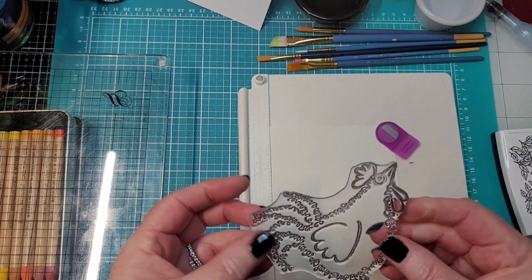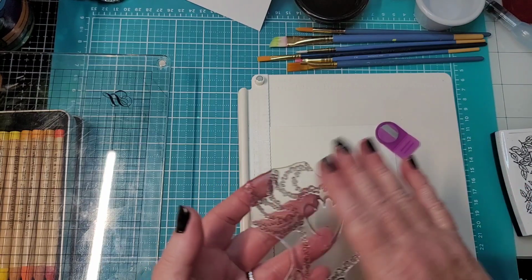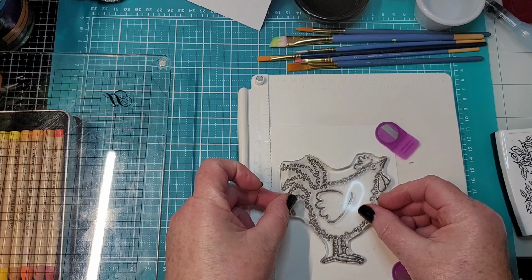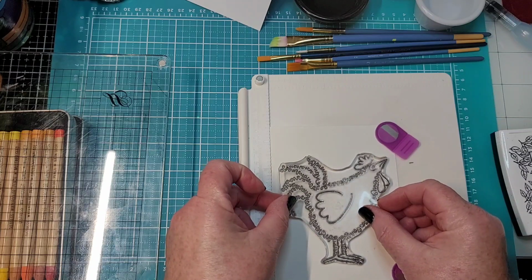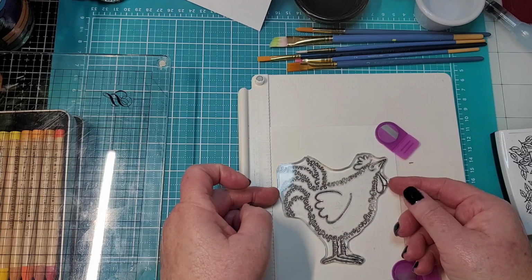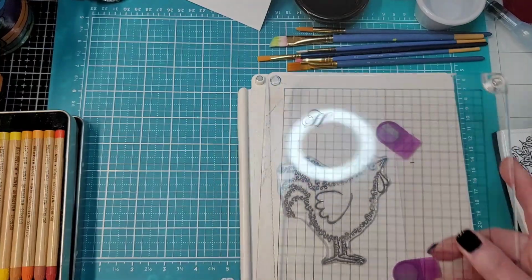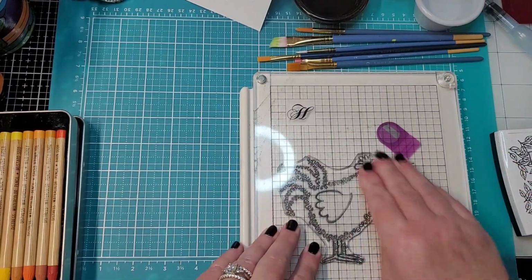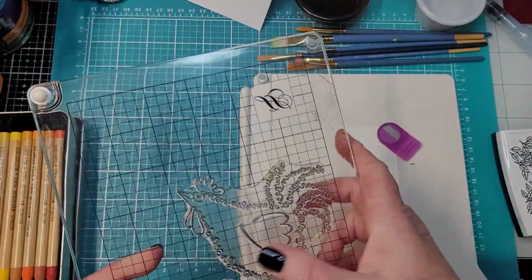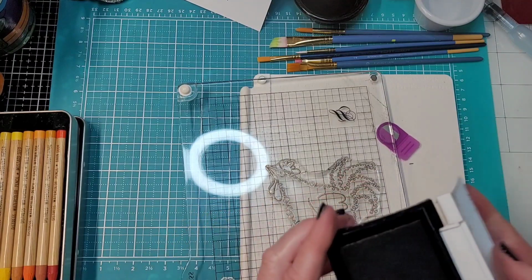All right. So I need to be kind of careful because I stamped her before. Even though when you wipe it off, there's still a little residue on there. So we need to try to put her down where we want her and try not to move her too much, because we don't want the ink everywhere. All right, press that and pick her up. Make sure there's no air bubbles. And let's ink her up.